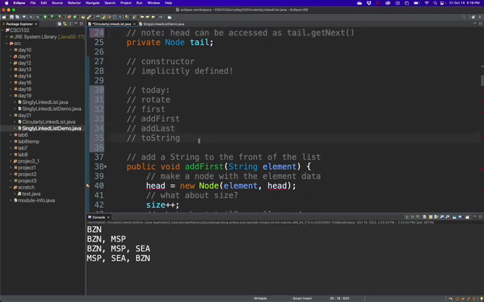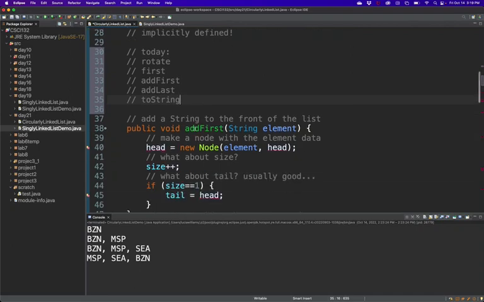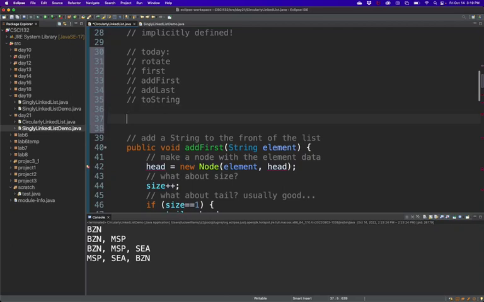We're also going to talk about doubly linked lists today, although for your lab next week you're going to be implementing some new doubly linked list methods, so we're not going to go as deep on that because you're going to get the opportunity to actually write some methods for that. But these are our goals. So let's start out with this rotate method.